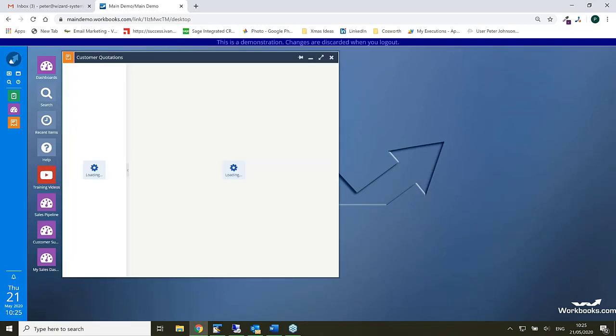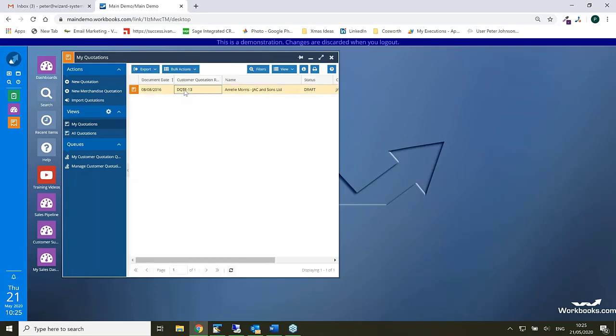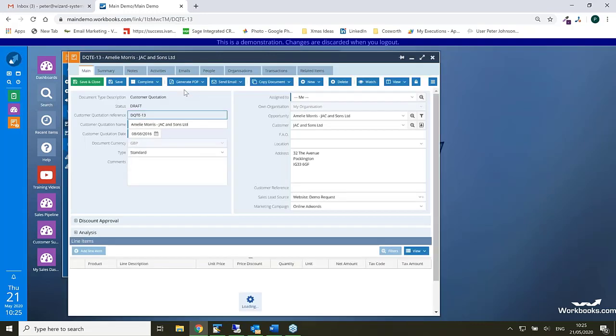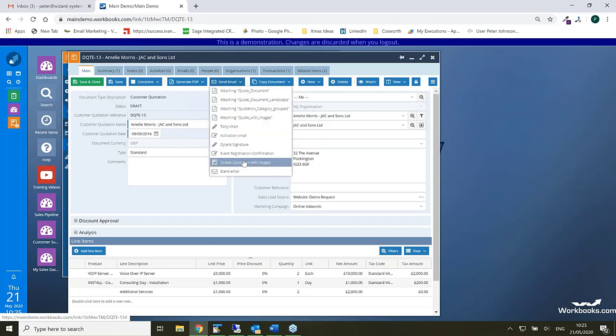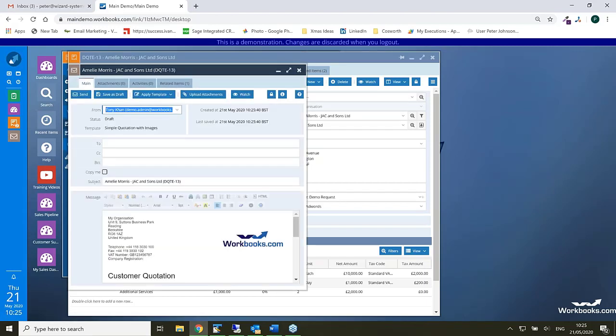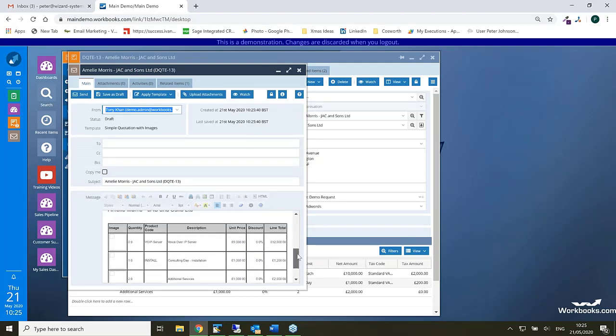If I go to customer quotations, let's go and add. Let's go and open one of these. This one, for example. Yes, so I've got a quote here and some line items, and in here you can see there's a quotation template here. So that's been built in the same way as I did with the people record, and you can see in here it's populated, it's got the line items and everything else.